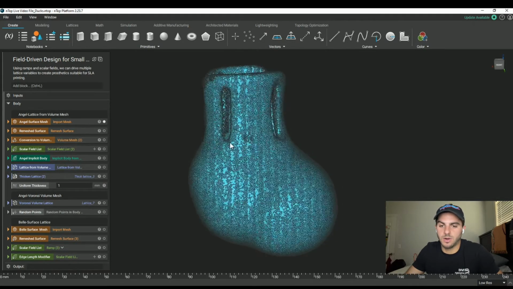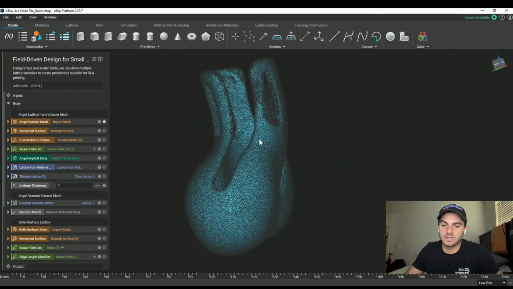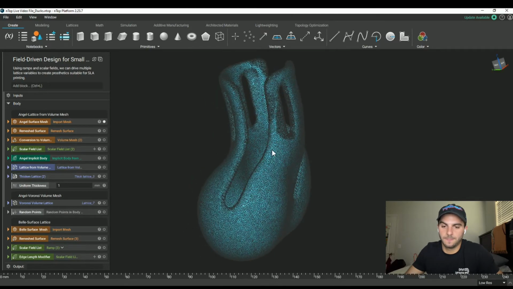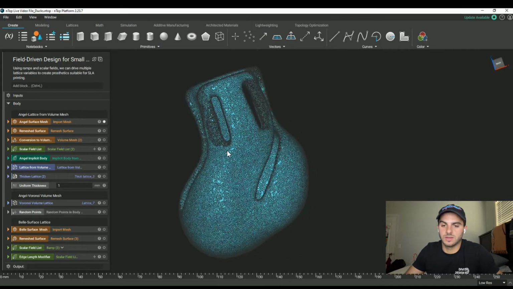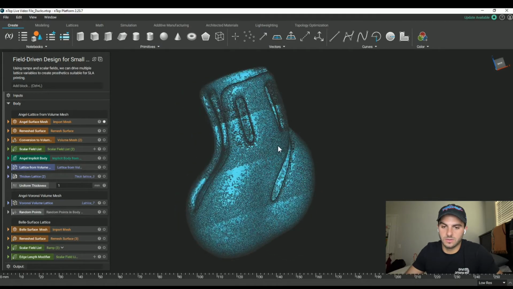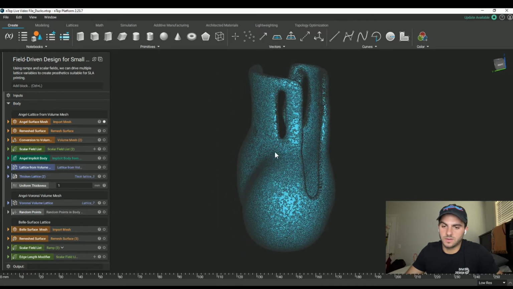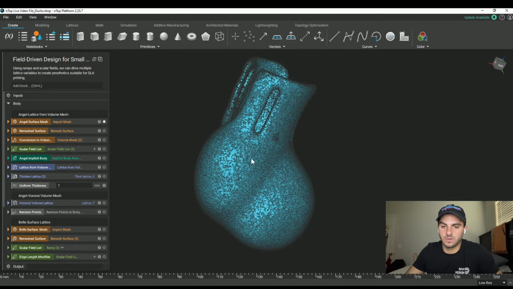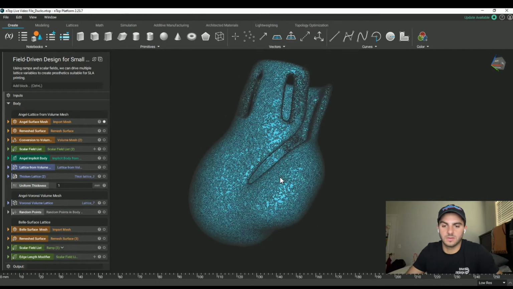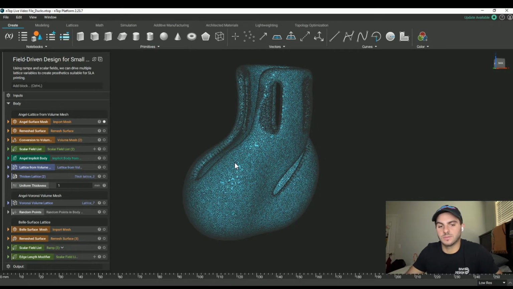So our first model that we're showing here is a prosthetic socket that we created externally in Mesh Mixer. We used a 3D scan of a duck named Angel to create a socket, right? As this model stands right here, there are a lot of areas where material might be going to waste where we don't really need it. So we want to use fields and lattices to optimize our material usage and optimize for SLA printing.